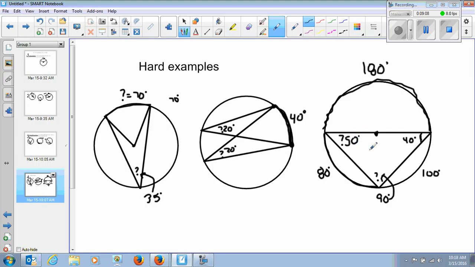Notice something here. When I add my arcs, all of them together, what measurement should I get? I should get 360 degrees, because that is the degrees of a whole circle. I have 180 plus 100 is 280 plus another 80 is 360. The whole circle should equal 360. Now this shape right here is a triangle. Triangles always sum to equal 180. 90 plus 50 is 140 plus 40 equals 180. So that's kind of a way you can check your answers.